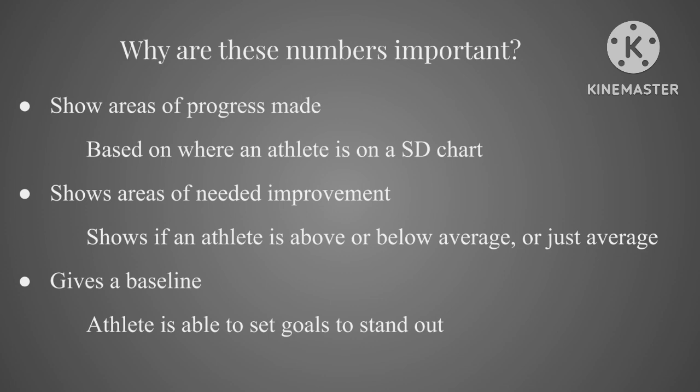As an example, if there's an athlete with a great VO2 max who is a football player who needs to work on his strength, by using the z-score, we can determine that this athlete needs to put more emphasis on training strength or in some other areas compared to conditioning.